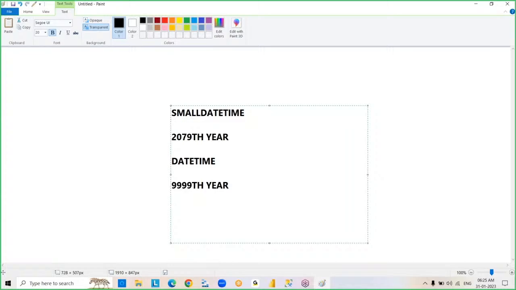If you want to store only date or only time, we have data types for that too, because sometimes we store only date values or only time values. So these are the data types we have in the number family to store different types of data.